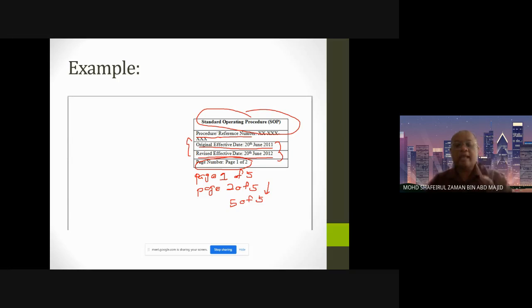Do not forget this box should appear on each page, all right? And the only information that you need to change on each page is the page number. Let's say there are 5 pages, so page 1 of 5, and when you go to the next page, page 2 of 5, and the rest until page 5 of 5. This is a common mistake made by your seniors, because they forgot to change the page number. So this is the reference number, the date, and also the page number.